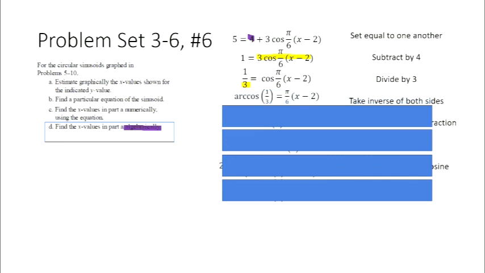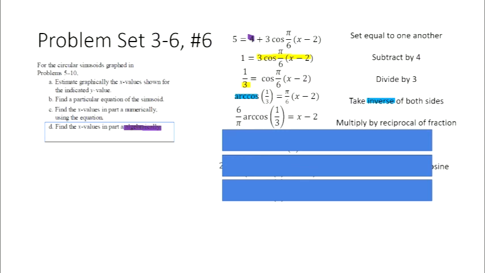Now, I'm going to take the inverse of both sides. You'll notice a slight difference from what you've done in the past with taking the inverse. Here I've applied arccosine as the inverse. That's because we're trying to find arccosine. Honestly, if you were to just write cosine inverse, I'd be perfectly fine with that. The only thing is, don't forget what we need to do at the end, using the definition of arccosine which we discussed before. So, next thing's next. I just multiply by the reciprocal of this fraction on both sides. You could also divide by the same fraction. It's the exact same thing as multiplying by the reciprocal.